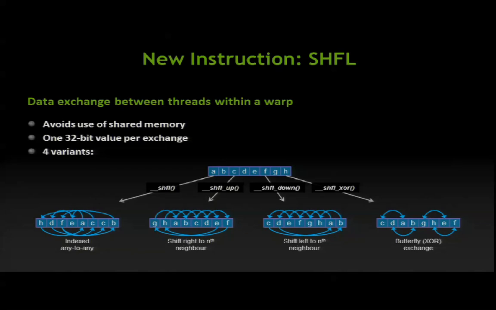So there are basically 3 different forms of shuffle. One says that each thread can just say, I want to get the data from thread whatever, 5. Thread 1 says, I want to get data from thread 5. Thread 2 says, I want to get my data from thread 7, and so on. So an arbitrary indexed pattern. Then there are 2 for shifting operations, if you need to exchange data with your nearest neighbors. And then you have a butterfly exchange that can be particularly helpful in cases like FFTs, where you have these butterfly reductions, and you need to grab data from further and further away elements.